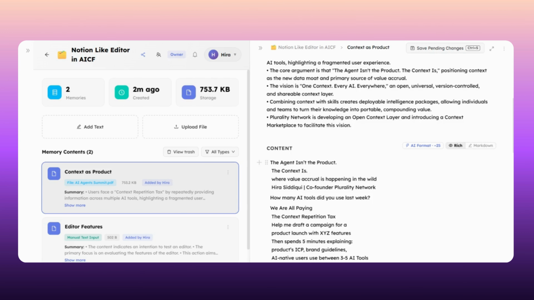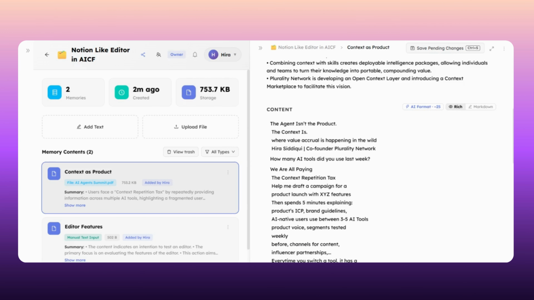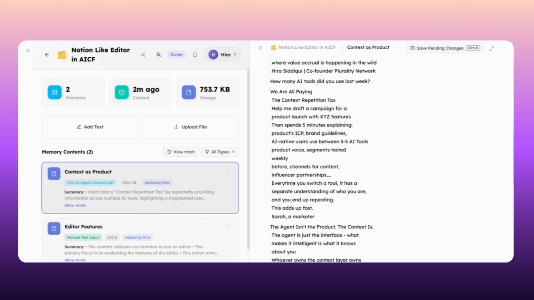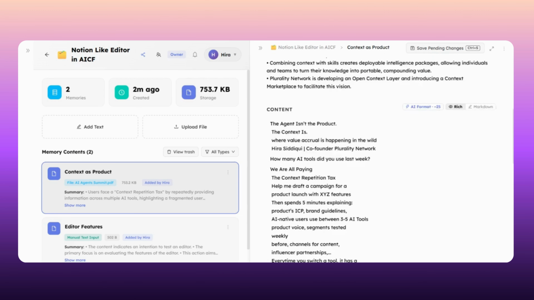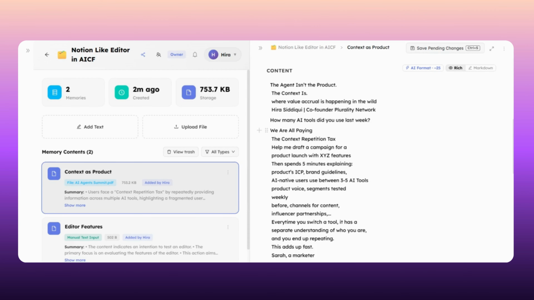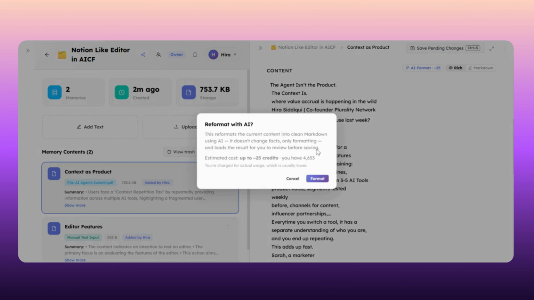Another interesting thing is that sometimes when we have this kind of content, it's okay for the AI to understand from it because AI can work with raw text. But for humans, especially when you have to later audit and see what has been added, or if there's a large file, or if there was a PDF or a scanned image that you added, but it's coming like this as text, what you can do is format it as AI. So you just click on this AI format. It shows you the estimated cost. Usually the actual cost is less than the estimation, so it's not really a costly operation.